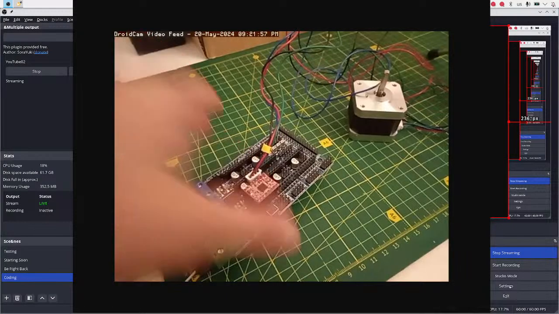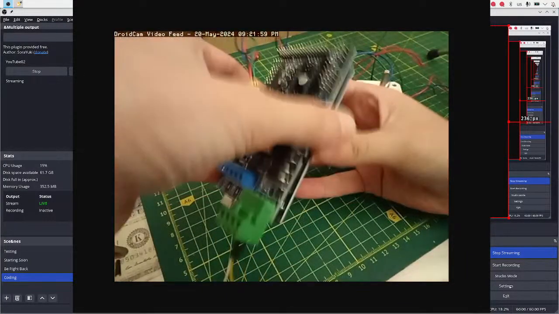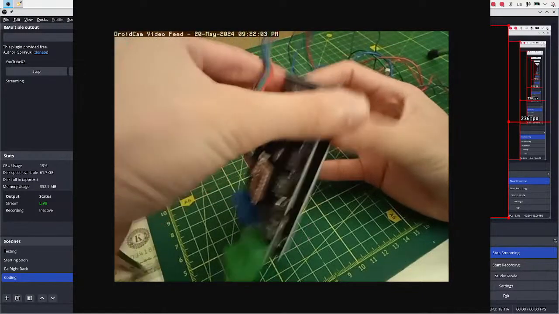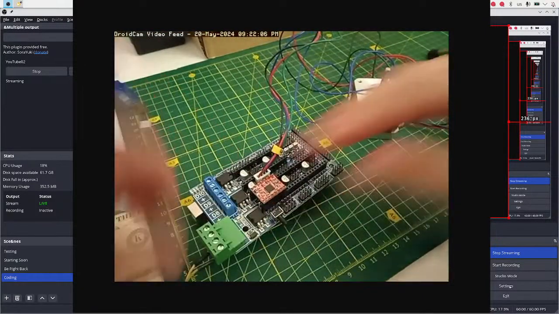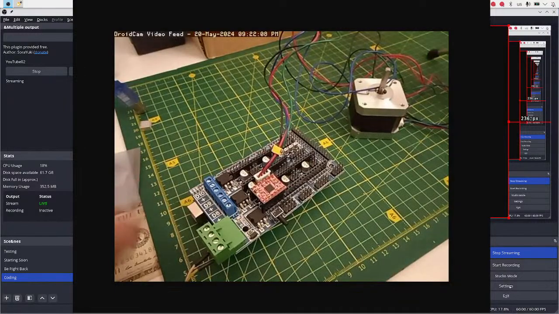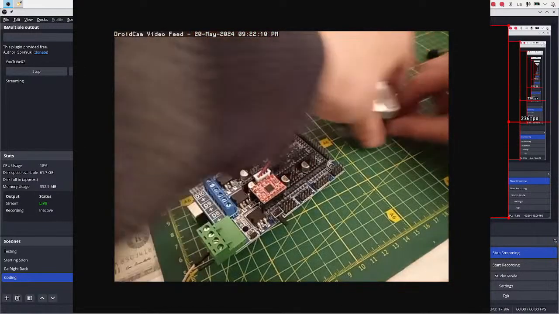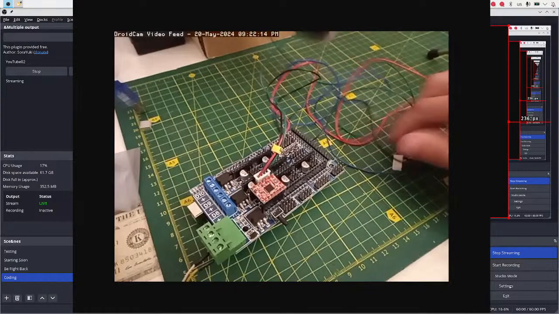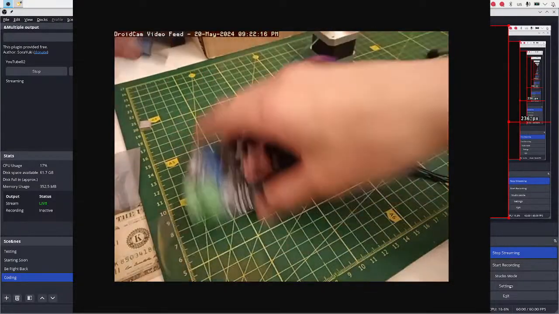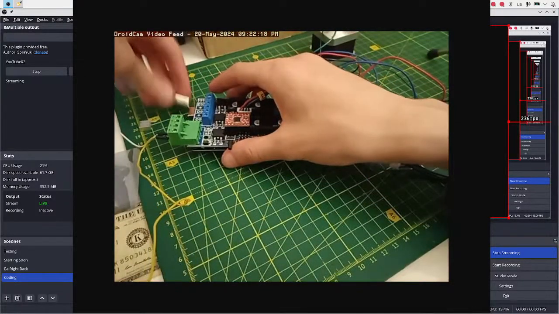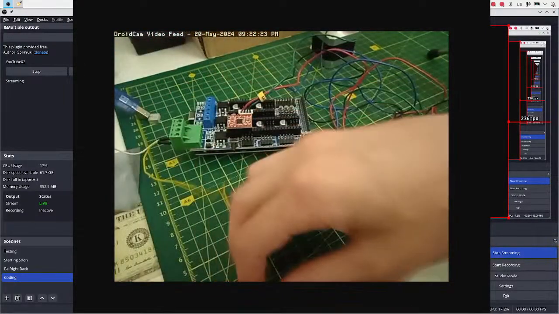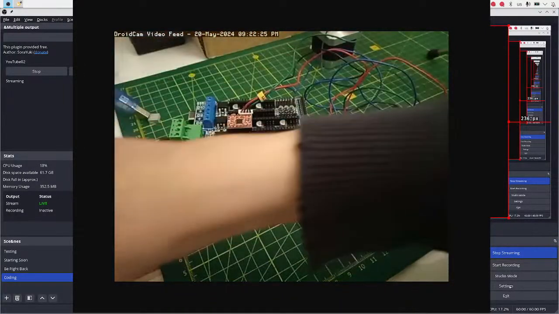Well, I don't want to burn it all. Okay, let me just disconnect this, disconnect the motor. Come on, come apart. And then I'm gonna flash the Mega with something. So I also should keep those wires out of reach.